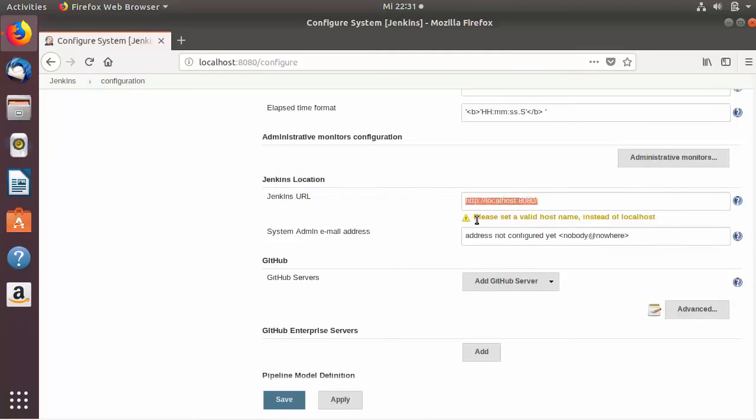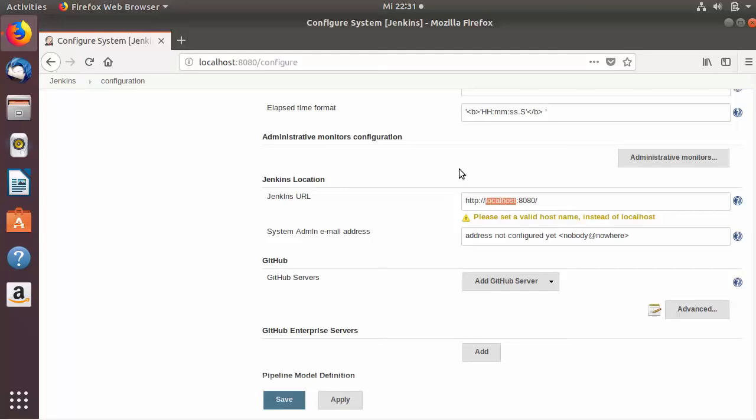And you will see this small warning here, which says please set a valid host name instead of localhost. So if you have the host name for your Jenkins server, then you can give this host name here. Otherwise, we will give the local IP address of this server instead of localhost.